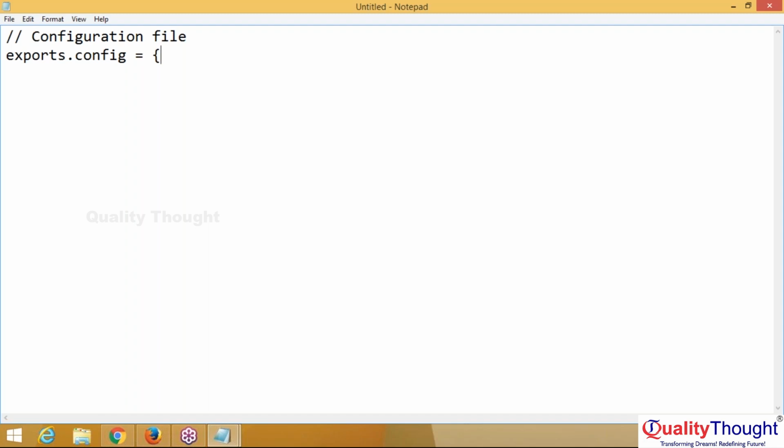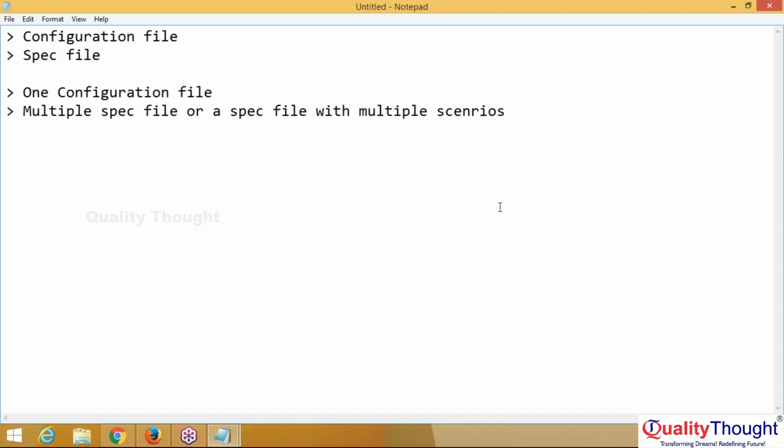It starts with flower brackets, and as we discussed, if you are trying to execute a Protractor script, first you need to start Selenium WebDriver. That Selenium WebDriver needs to be started by using a command. So I'm going to write the command here.